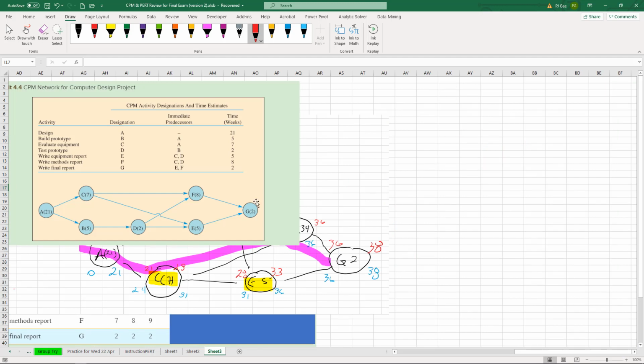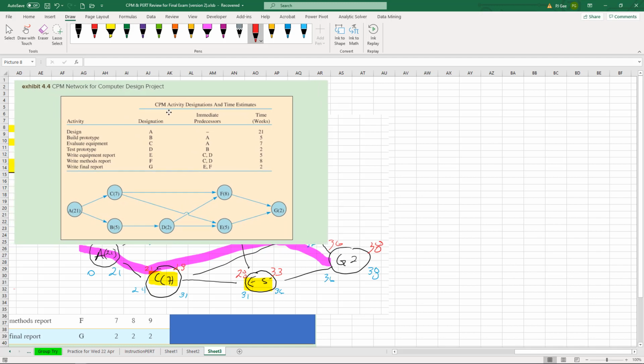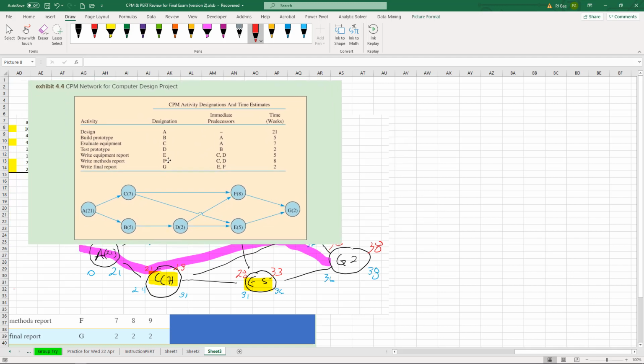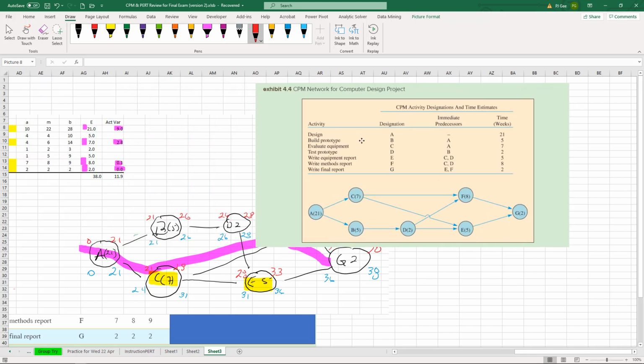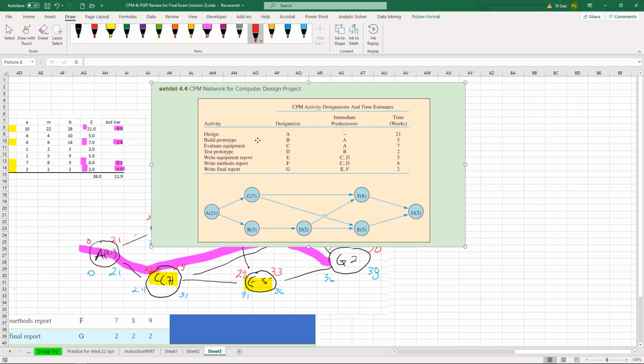We all started in the book. If you understand the book, you will do fine on the exam. All right. So here is the set of activities and their dependencies that we began with in the CPM world, and then we carried the same network that we have here over into the PERT world. You just have to remember how to draw this. You have to get this drawn correctly, right?